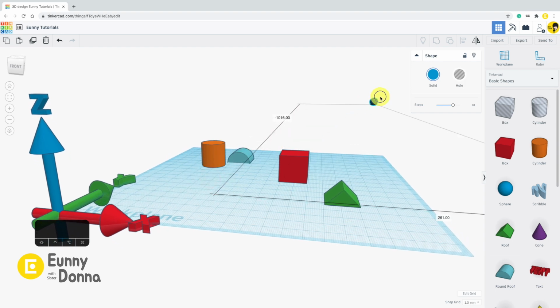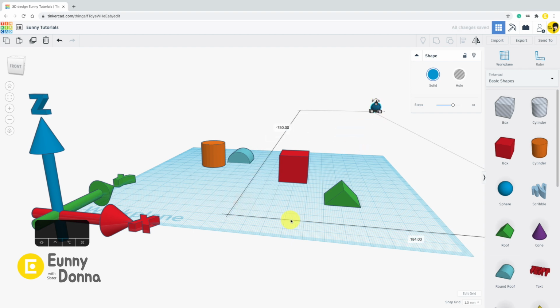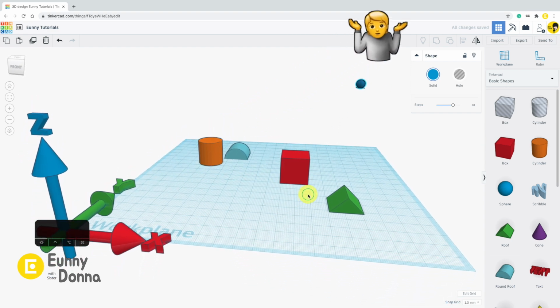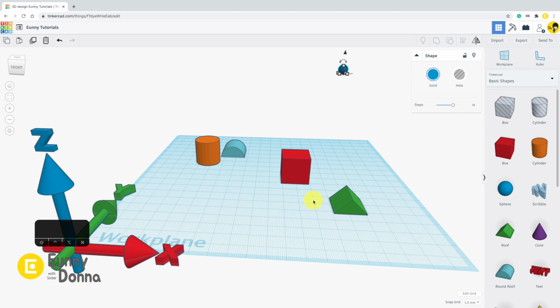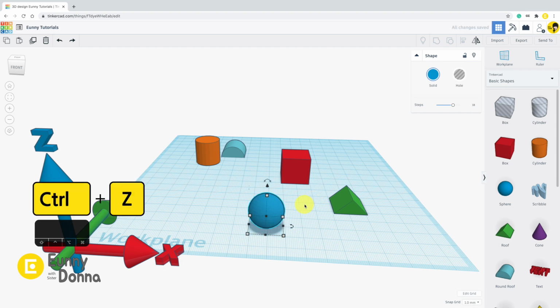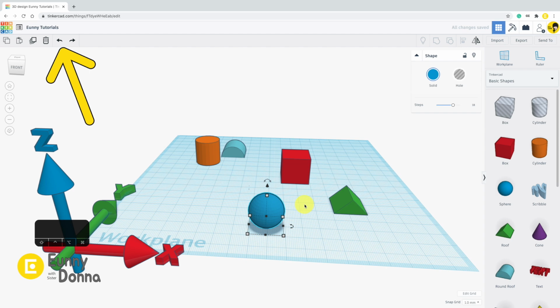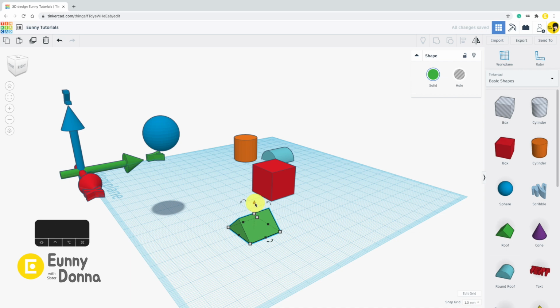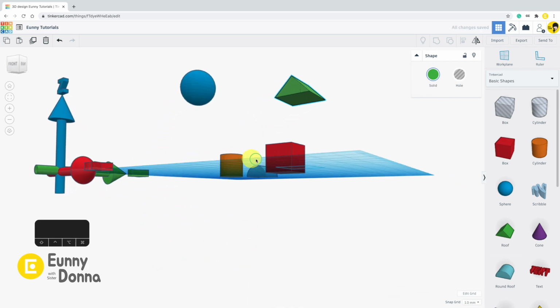When you try to move the shape above the work plane in this up direction, you may click the shape and drag it up. And then it will go far, far away. Bye-bye. Don't worry, there is Ctrl Z. There is also an undo button on the toolbar above. If you want to move the shape above the work plane up in the Z-axis, you should hold this black triangle point above the shape and drag it in order to move it up in the Z-axis.